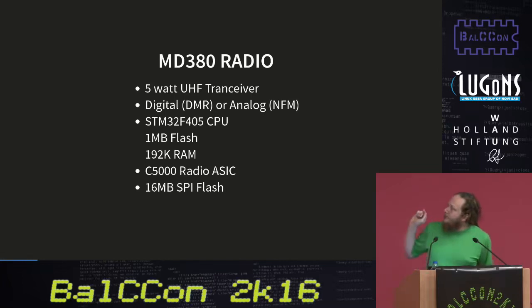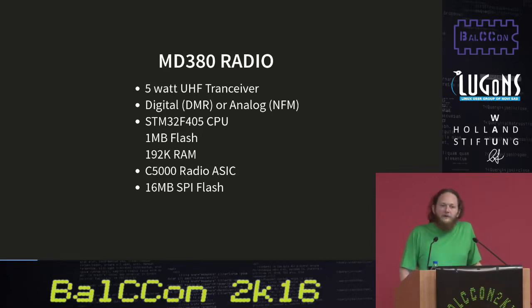The hardware in this device is the STM32F405, which is a 32-bit ARM core. It does not run the ARM instruction set. It runs a reduced instruction set called Thumb. Your cell phones, which are ARM, run both instruction sets. And the way that they know which is that if the program counter is odd, it runs Thumb code, and if it's even, it runs ARM code. And this way you can have two instruction sets simultaneously existing inside of the same program. You can bounce back and forth between individual functions.